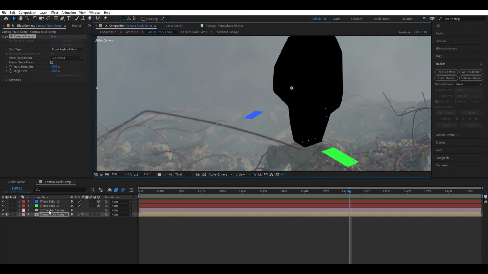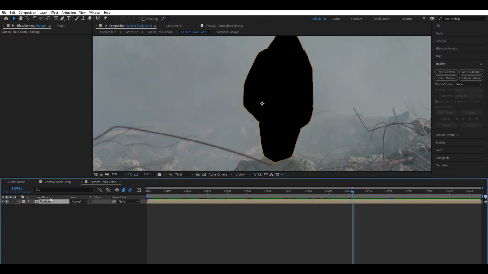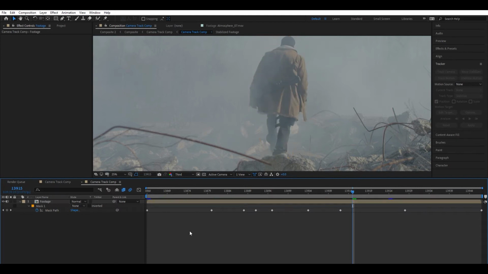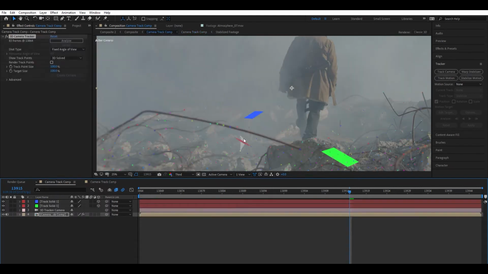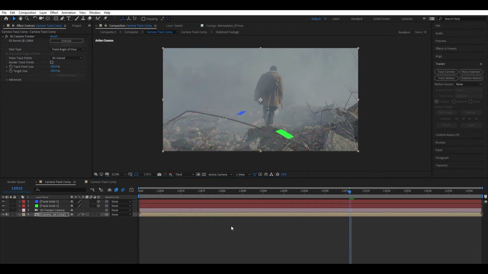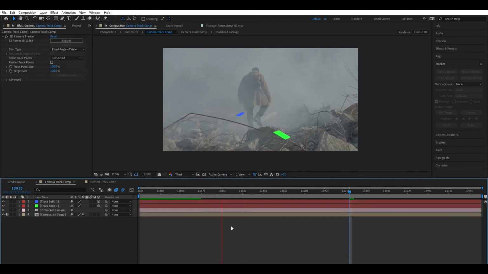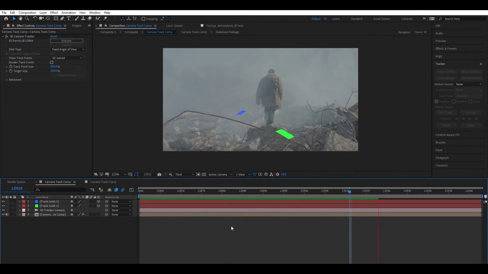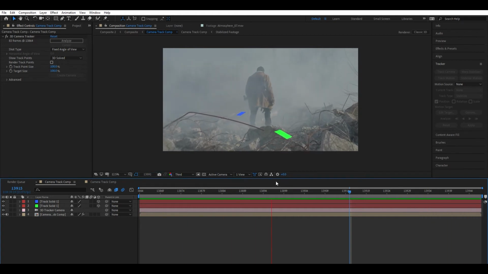Now what we can do is go into this comp and click this, and we can turn off our mask now because we don't need it anymore. Okay, so we can go back into our camera tracking comp, and we can watch it, and you can see those solids are sticking really nicely where we want them to be. So that tells me we have a good track, okay?